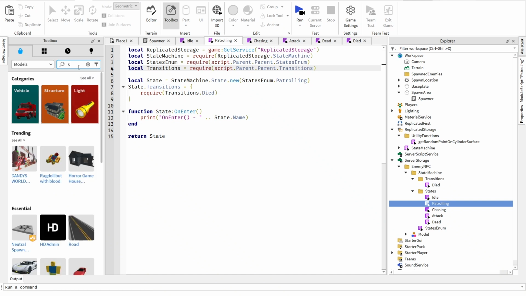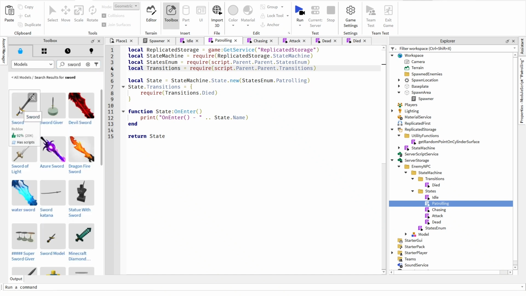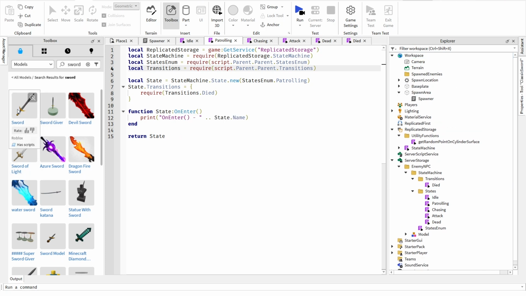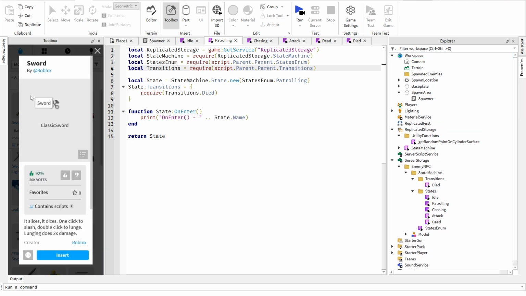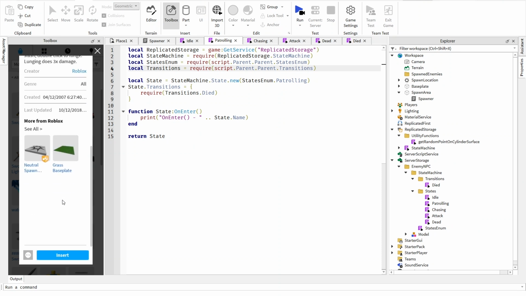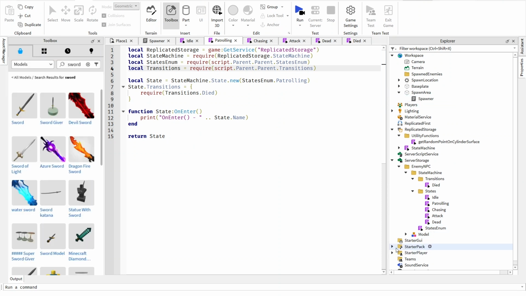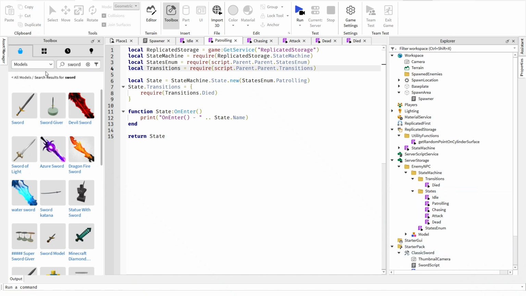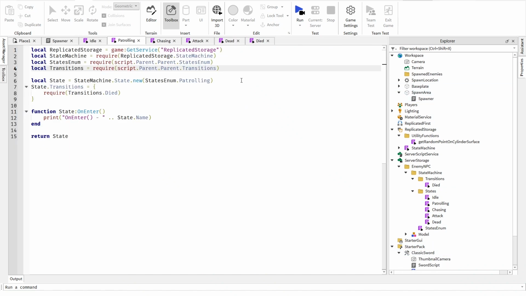I need the sword from Roblox. I want to make sure that it's made by creator Roblox, so this is safe. We have that classic sword inside our starter pack. Good.